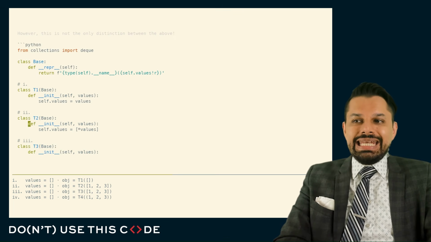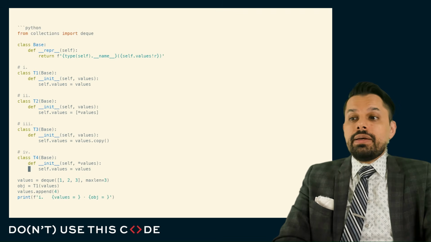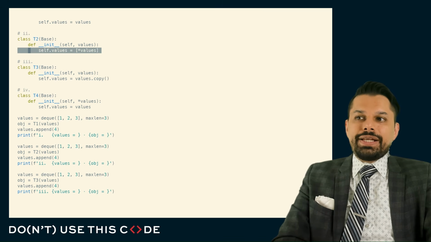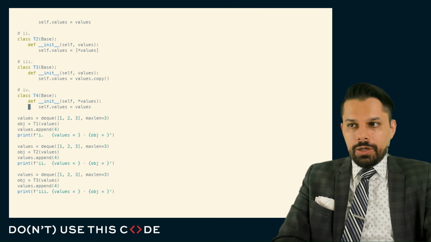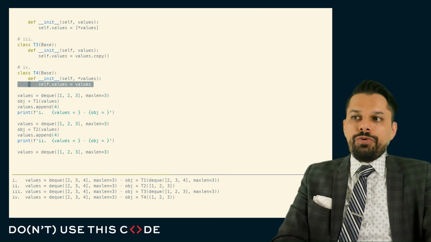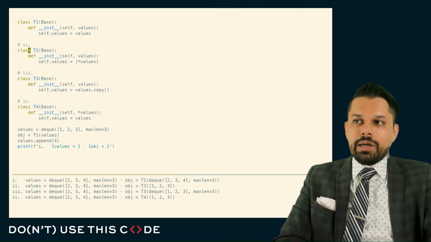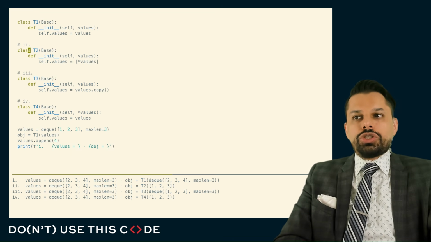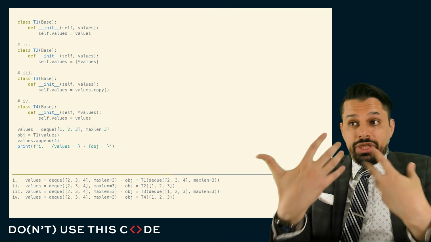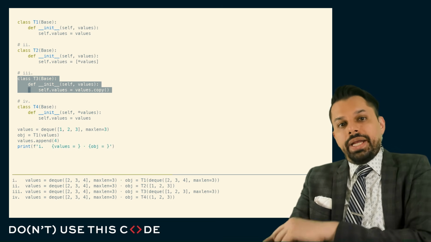However, there is another very subtle difference if we think about this not just being a list, but potentially having some other behavior, like a collections.deque with a maximum length. Because we get a strict list here, or a strict tuple here, we will have eliminated the additional behavior of the deque's maximum length. So if we were to do an append in here, in this case we have a tuple, so we can't do an append, but if we were to do an append here, we'll lose the first in, first out structure of that deque because we turned what was passed into us as a deque with some additional behavior associated with it into a strict list. Whereas here we'll actually preserve that behavior, but we'll get a copy of this data.